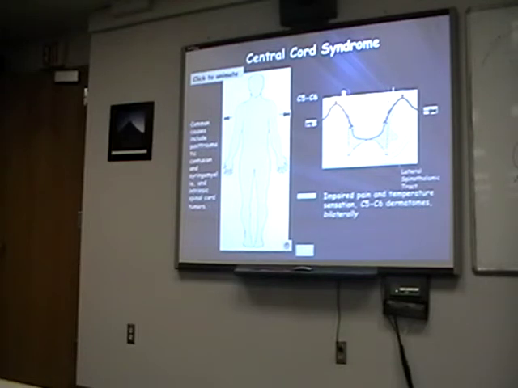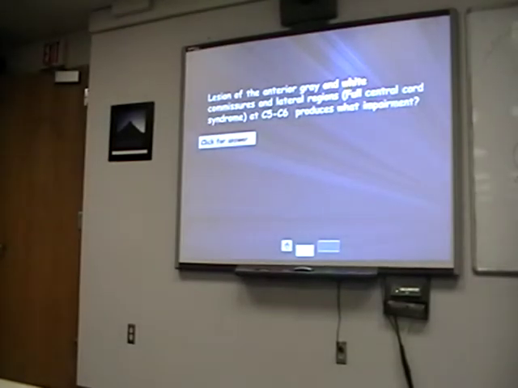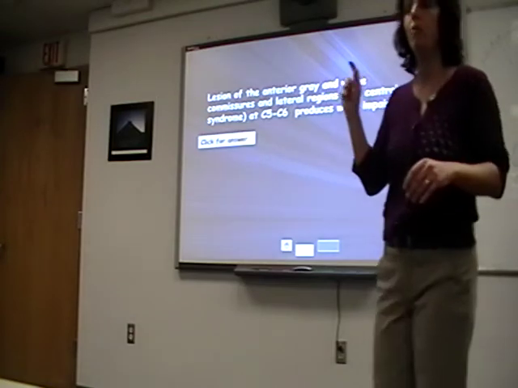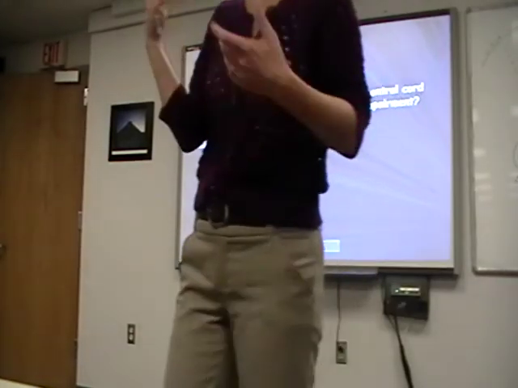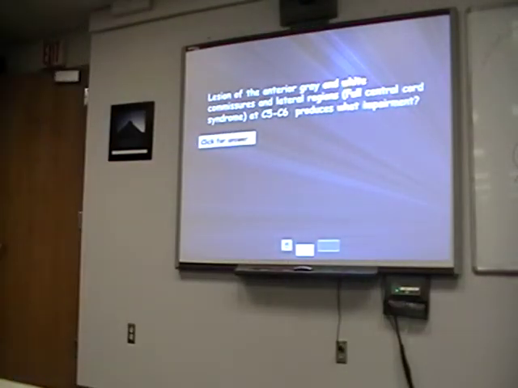Now our central cord is going to what? Right. But the thing about central cord is it's a very unique presentation, because in all of our other spinal cord injuries, when the upper extremities are involved, what else is involved? The lower, everything below the lesion. But now we've got the upper extremities involved, but the lower extremities are perfectly fine.